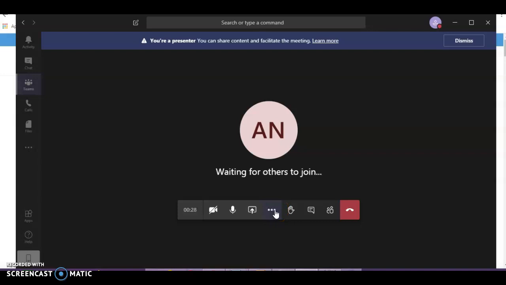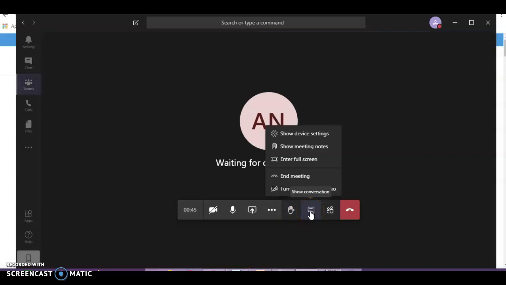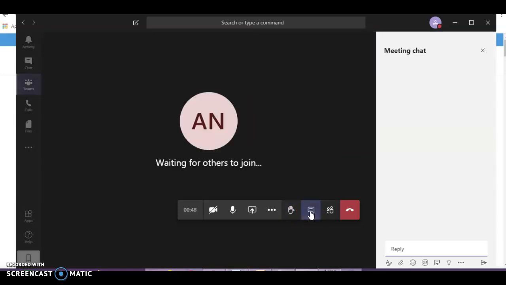Here we have more options. Let's see what's there. You can add the meeting, enter full screen, show meeting notes, show device settings, and so on. Turn off video. Then here, if you would like to raise your hand during the meeting and show the conversation, there wasn't any conversation that took place, so that's why this is empty.